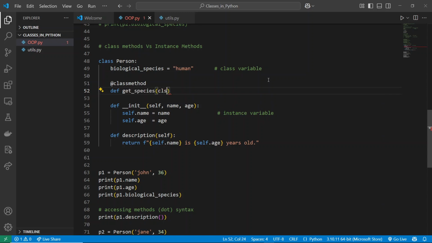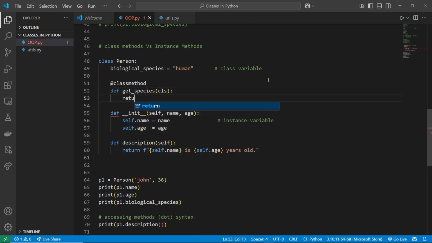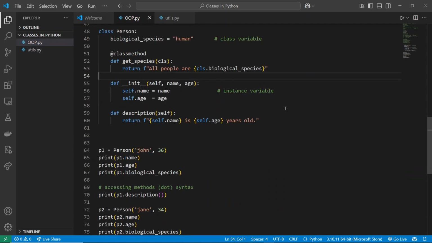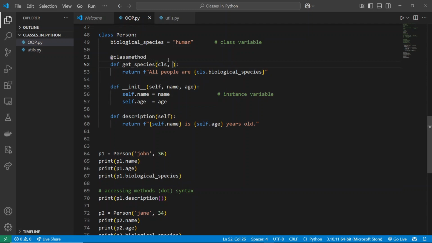Now we're going to use cls instead of self, and then return something like "All people are" and then cls.biological_species. So this should be implemented class-wide, and if you do want to modify something, maybe have something passed here, that'll be modified class-wide. That means if you want something shared across all objects, you're going to be using the class method.